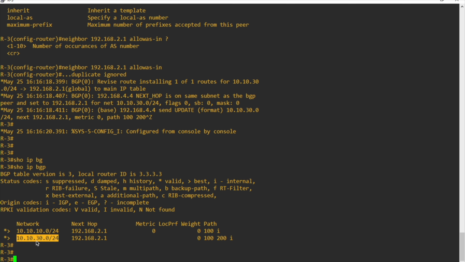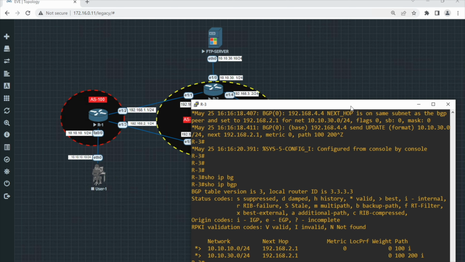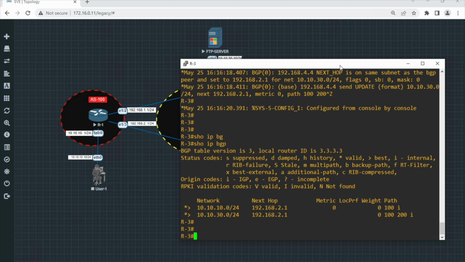So what happened? There is a problem, there is a solution, again the problem and the solution. The solution was that by default BGP does not receive the eBGP route where its own AS number is present, so it is not allowing it. That's why I was not able to receive that route.